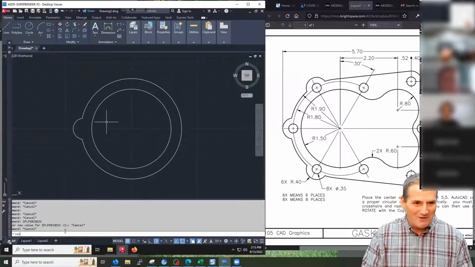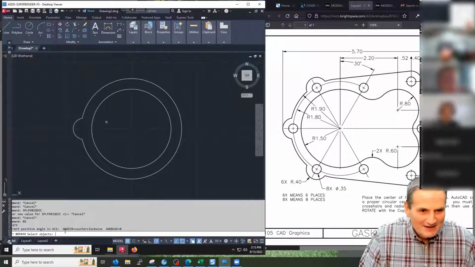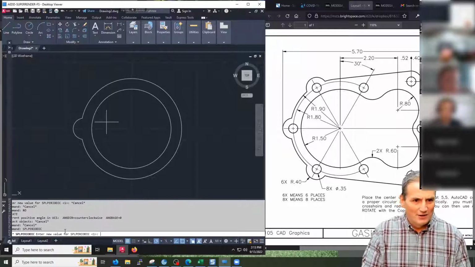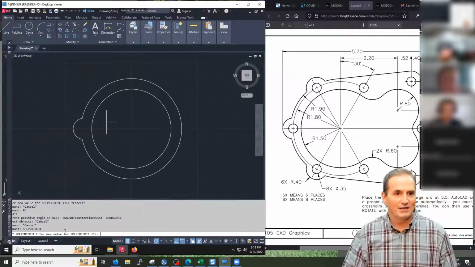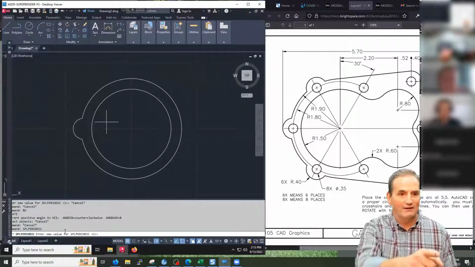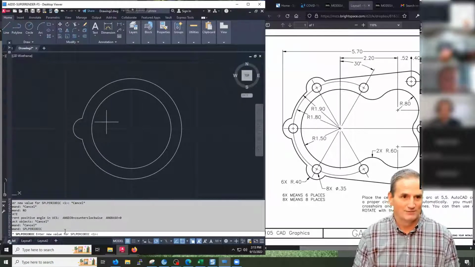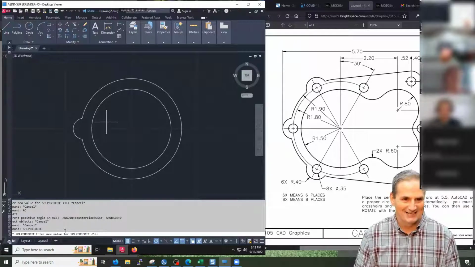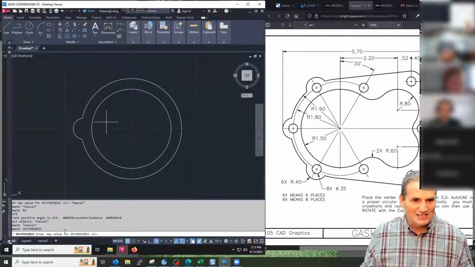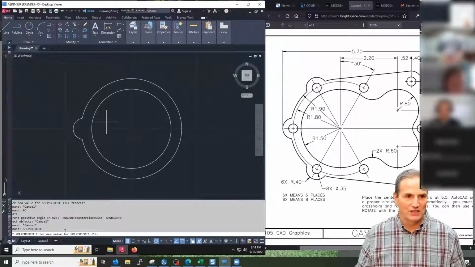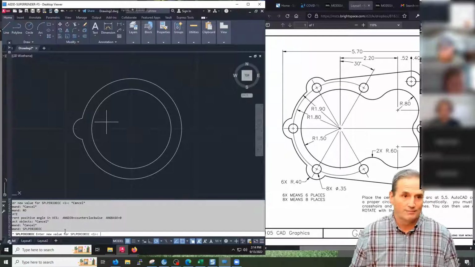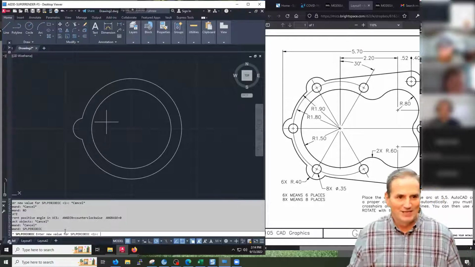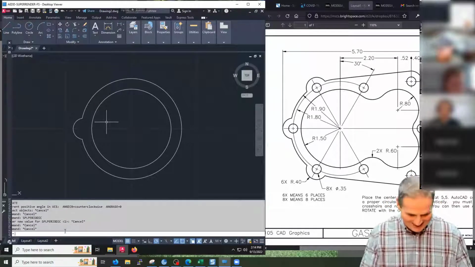What command was that? ROI? RIO? What did I do? RIO. Folks, I have no idea what that command is. 20-something years of using AutoCAD, I've never seen that command. Not a clue. That's fantastic. I don't know what it does. It's not a command either. It's a variable. So you can see there's a 1 there. So it must be a variable that's 0, 1, 2. But somebody look that up, would you? I don't know what the heck that is.